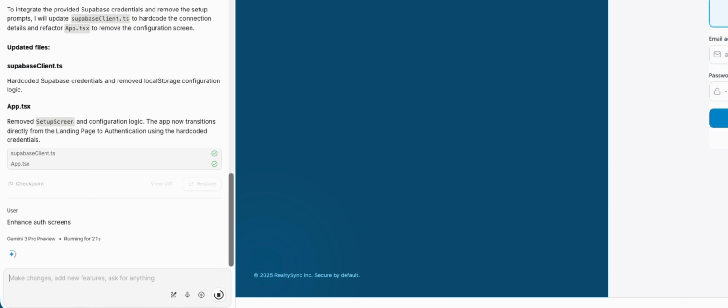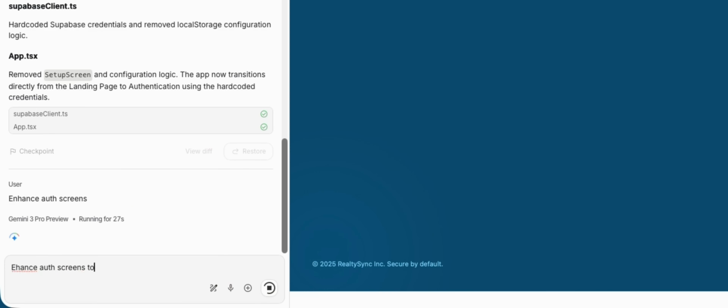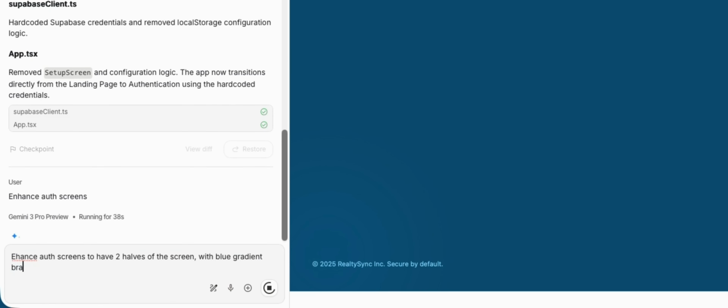I don't know what the option is, but what you can also do is keep a precise prompt. For example: enhance all screens to have two halves of the screen with a green background, or a blue gradient background from top left to bottom right.